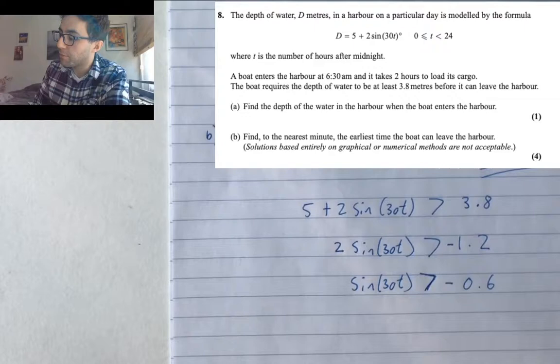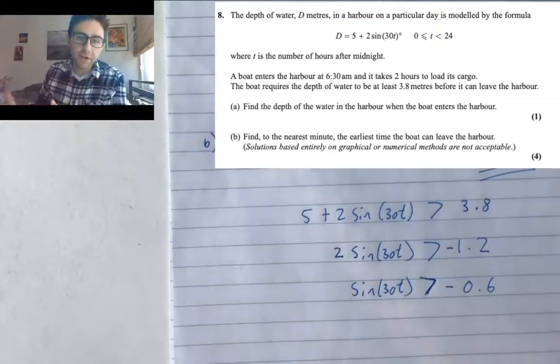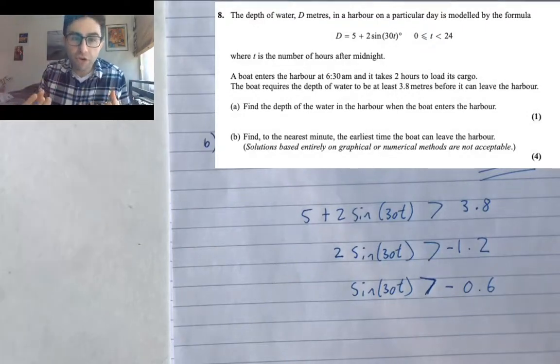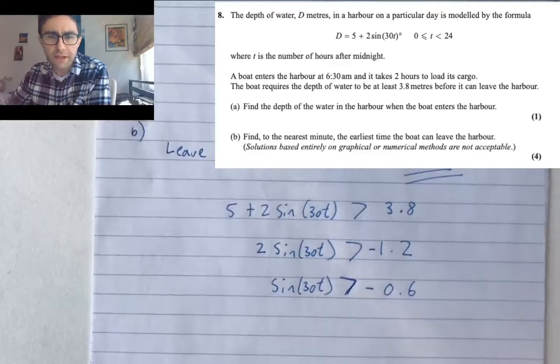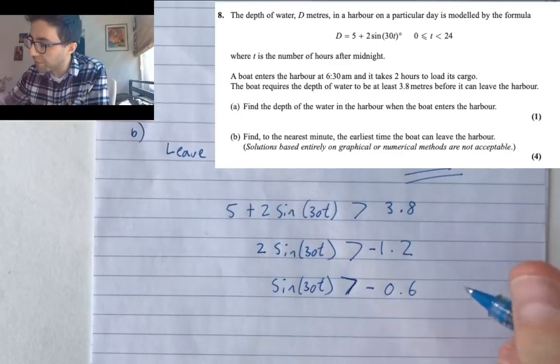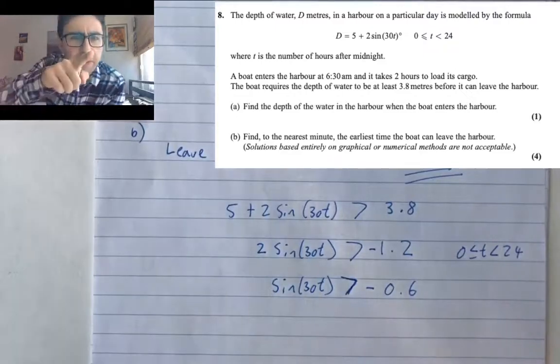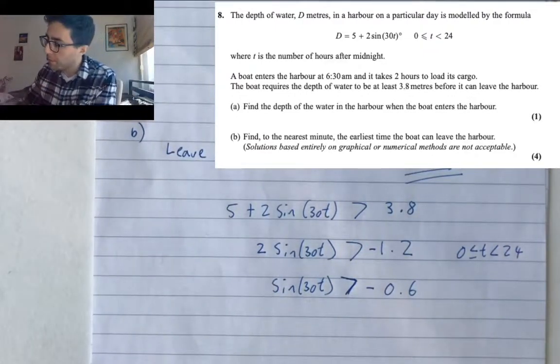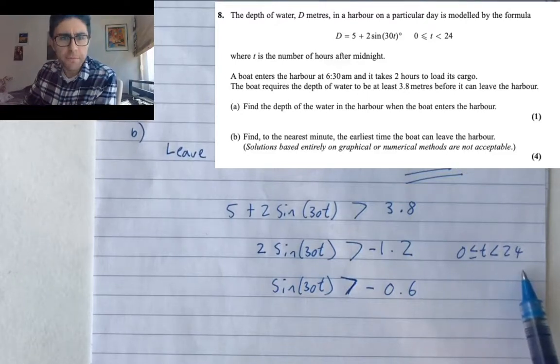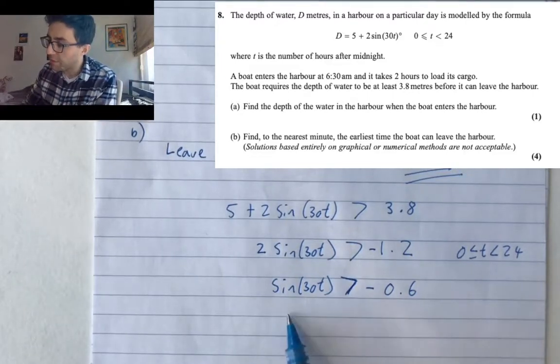So it's now become, at least for the next phase, a solving trigonometry within bounds question. This is more of an AS level part of it. Remember the bounds, or you don't even have to remember, you could just look between 0 and 24. So it's become a question of solving that between 0 and 24.